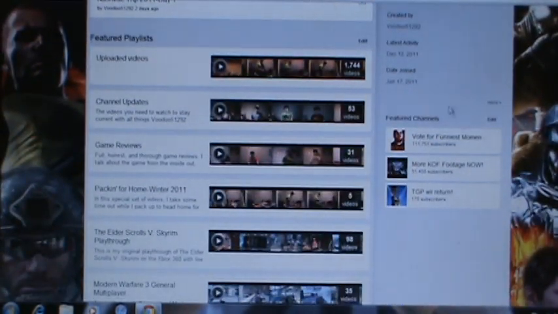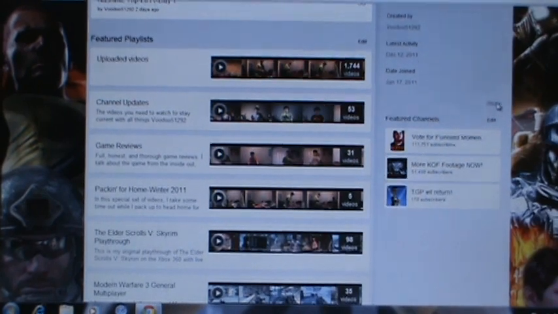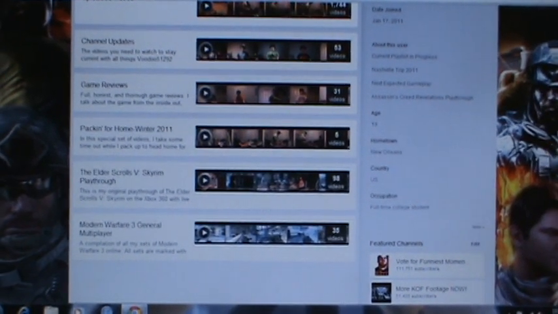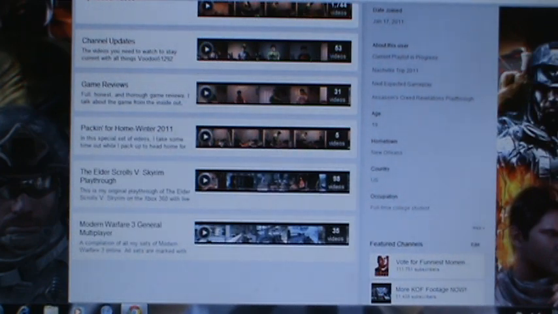Under here, of course, created. Now here's something interesting. When you click this, this used to be, of course, this whole thing was on the left-hand side on the previous layout, but this is the section that I used to put my running list of all of my playlists that I had on the channel that I was working on, my current playlist, my next playlist. That's where I used to put it.